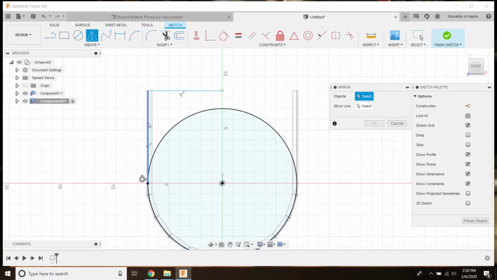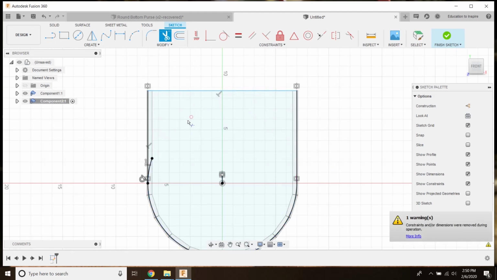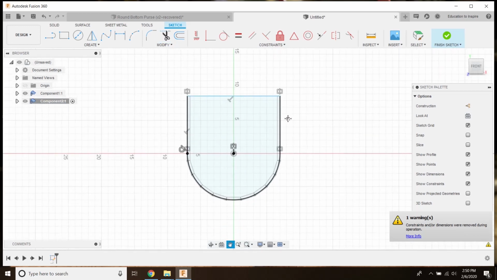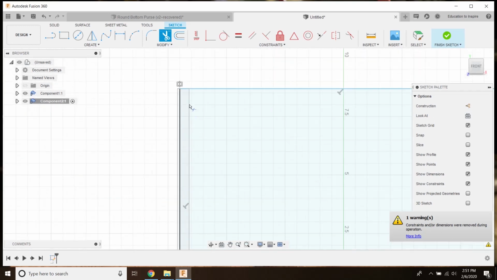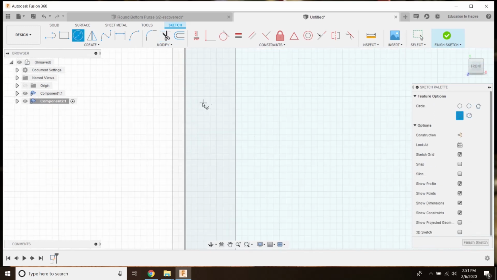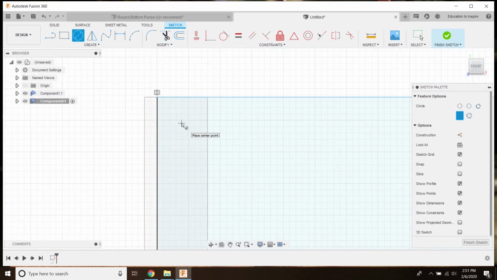I'm going to mirror this piece across this line. Now I've got one on the other side. Actually, let's say modify and extend, and extend that one out. Modify and trim away the rest of that excess shape. All right, so the last thing I want to do is go ahead and create some stitch holes on this spot before I start going any further. So I'm going to zoom in, and I'm going to create it kind of right here on the top and in the middle.